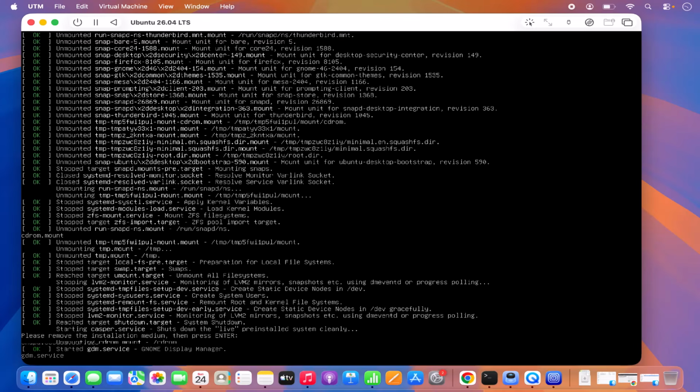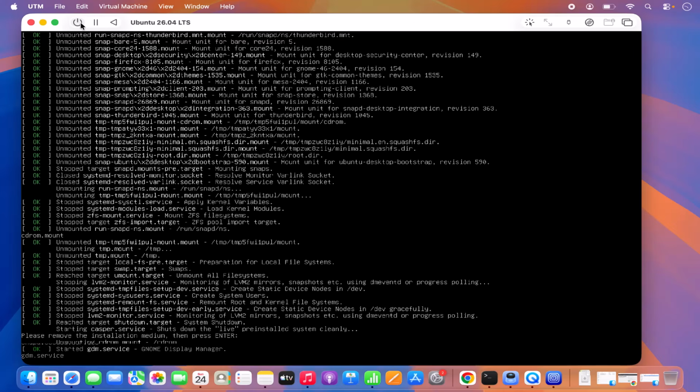And now when I click on the restart now button, it says, please remove the installation medium and then press enter. Right. So because this is a virtual machine, there is no installation medium, similar to some USB or some CD, right? So at this point, we can just close this virtual machine like this.